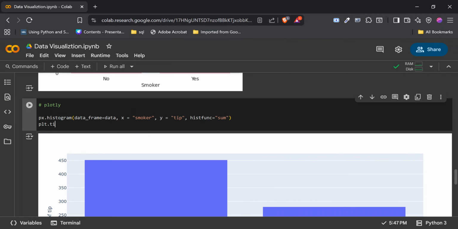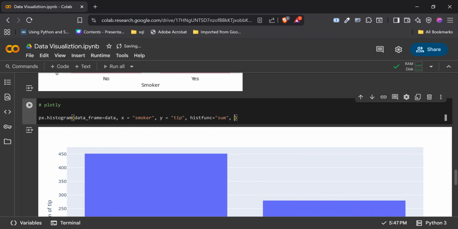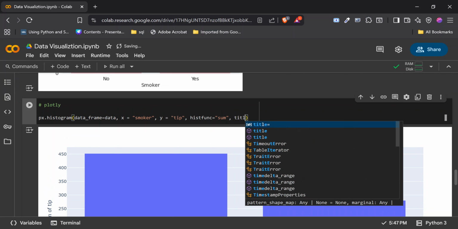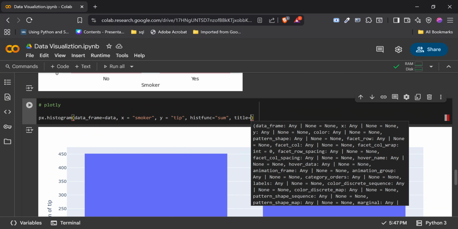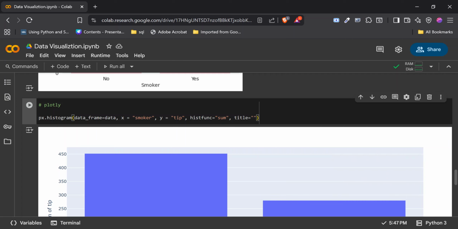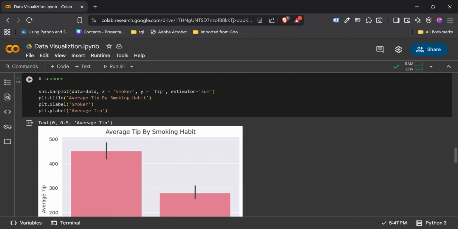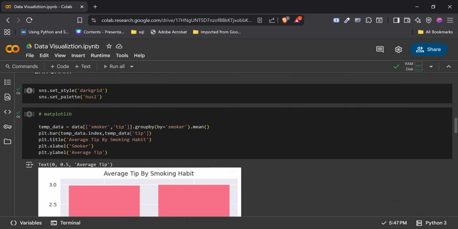For Plotly, you don't do plt.title, you just come into this bracket and say title, and I can say that title equals sum of, well, let's do average since we've been doing average. If we did average here, we should do average here, avg and mean. Then here also we should do mean.